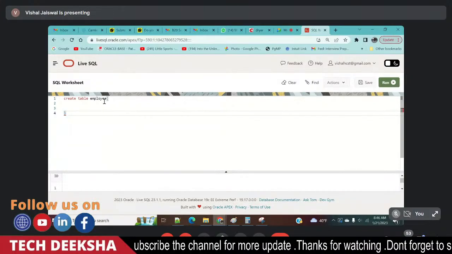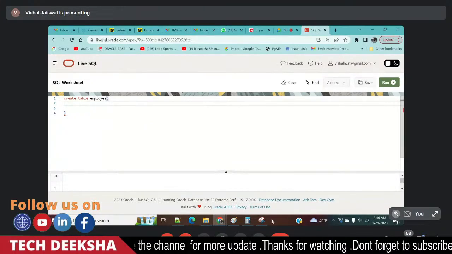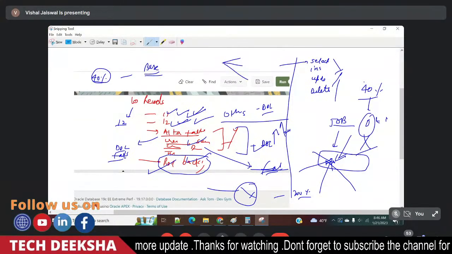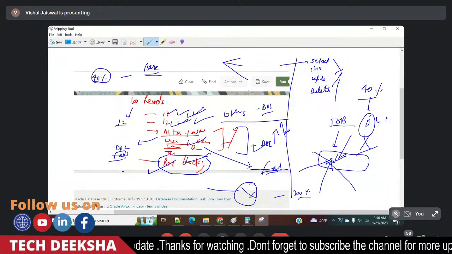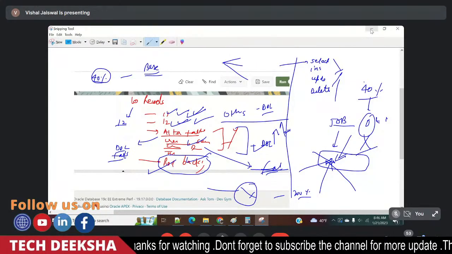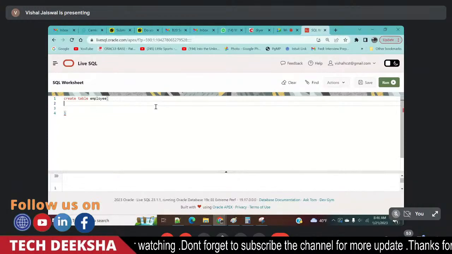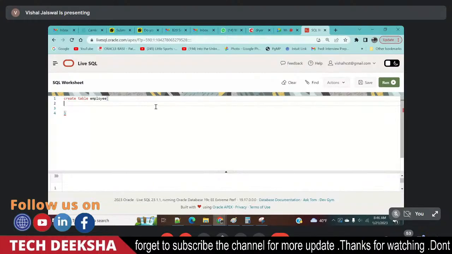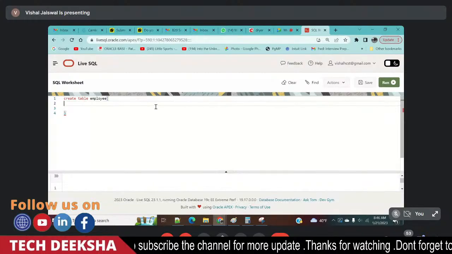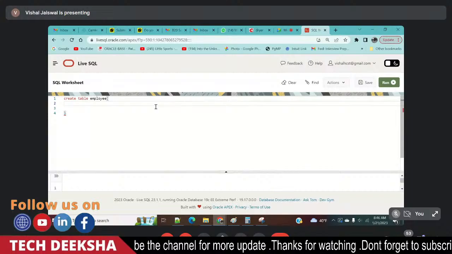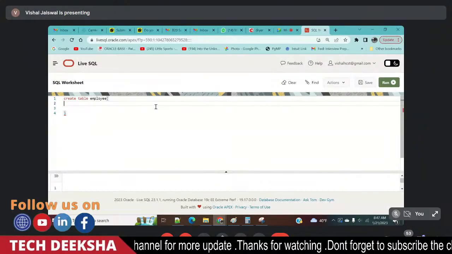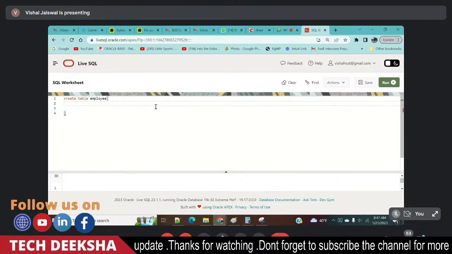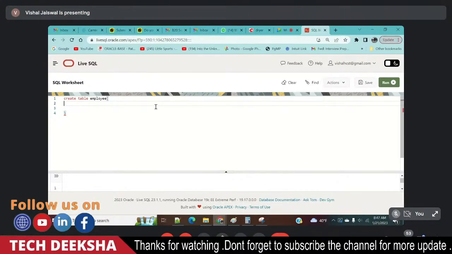Because of database design. When we discuss data modeling, data modeling is three: conceptual model, logical model, physical model. I'll discuss data modeling when the classes come. We are basically working as developers on the physical model. When the data is present, the table is present, and we work with the data, creating, inserting, deleting records, we are working on the physical model. Main table creation, or the conceptual and logical model, is done by the database architects, senior people, business people, product owners and stakeholders. They come into the picture to design what I need in a table.